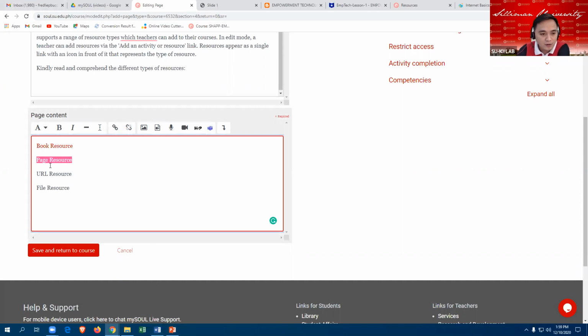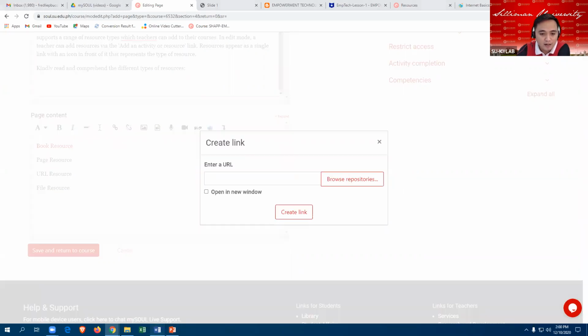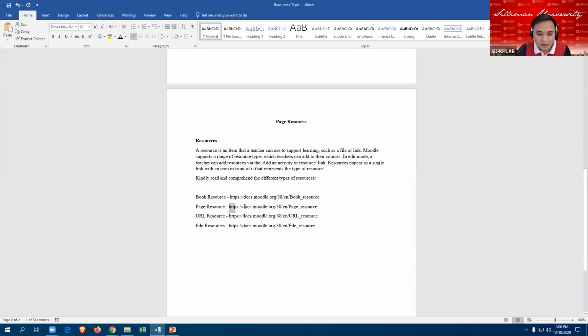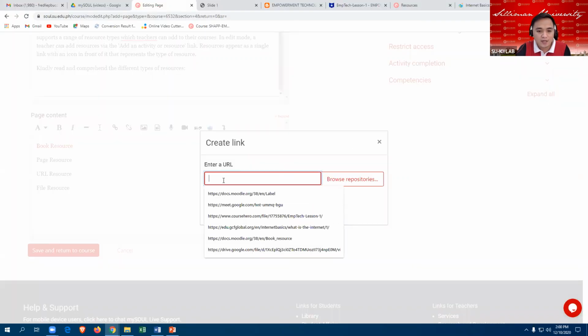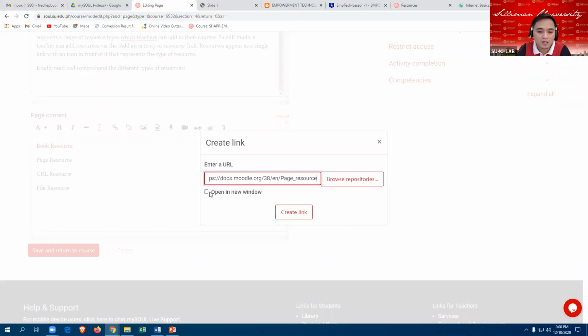Another reading. So you select the plain text and then you click the link icon. Then you will just simply copy the URL and then paste and then click open in a new window and then click the create link button.